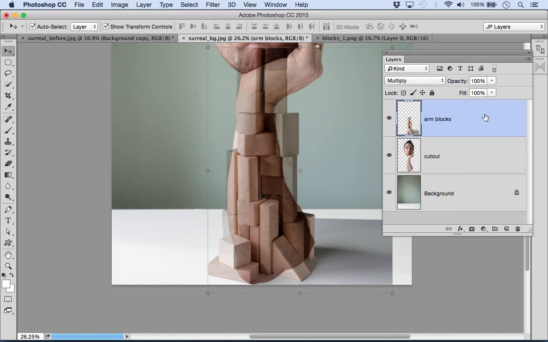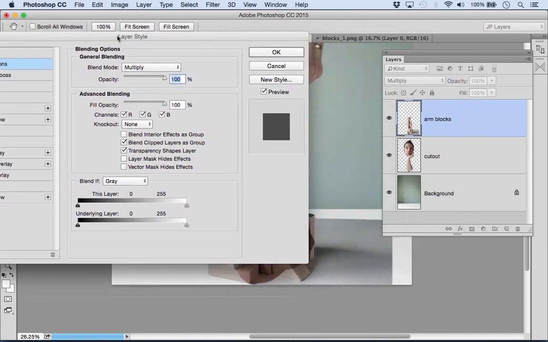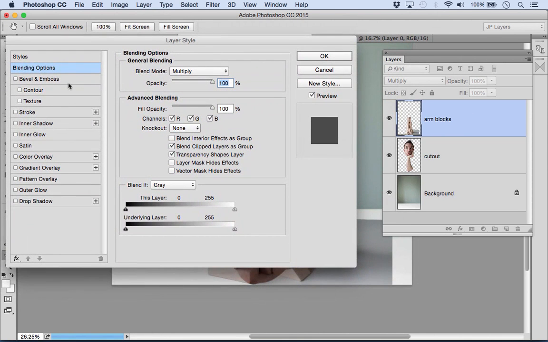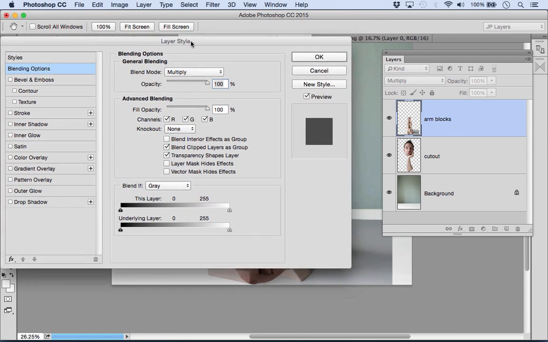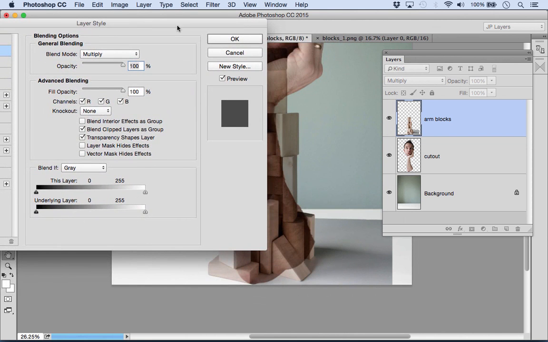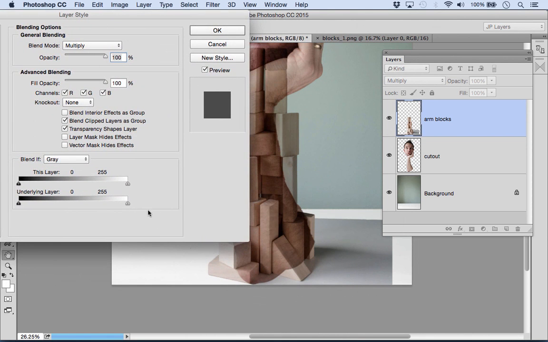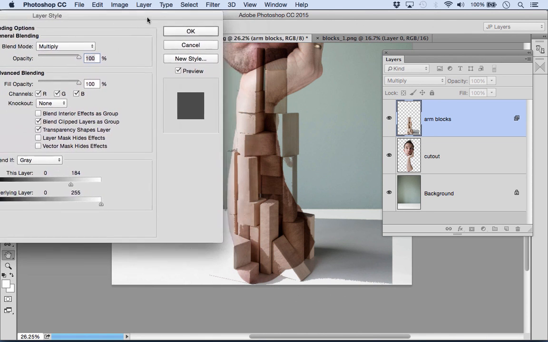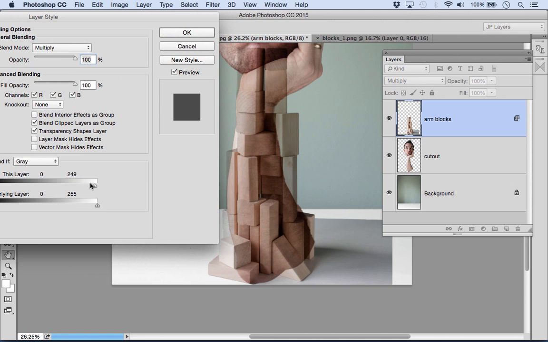First of all, we can double click the layer here in the Layers panel to bring up the layer style options here. And at the top of the layer style options, we have the blending options. And the blend if options down here allow us to blend pixels on one layer with those below in different ways. If I drag the white point in, you can see we can start to knock out parts of the lighter pixels on our block layer. So we can start to remove some of the faces of the blocks or anywhere where lighter pixels show up. And this helps to reveal the detail and the texture of the skin on the layer below.